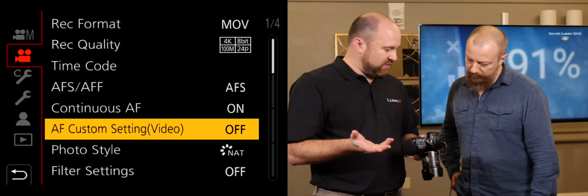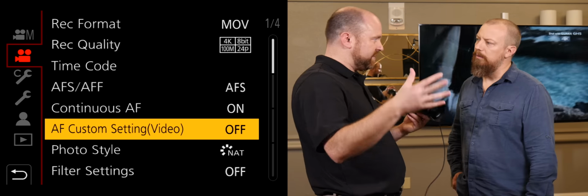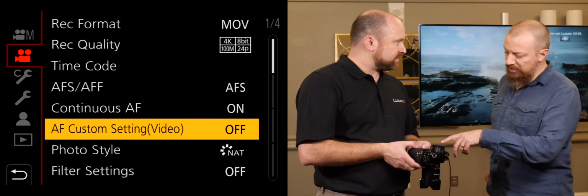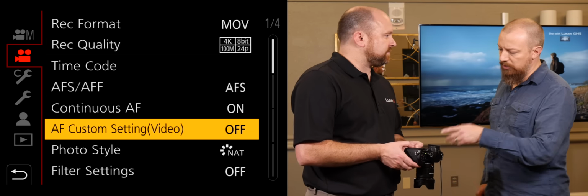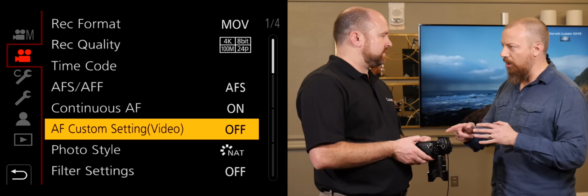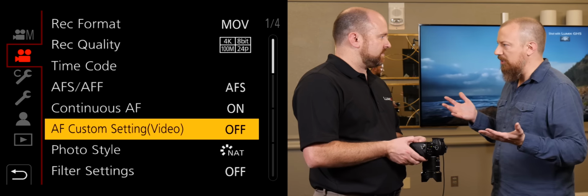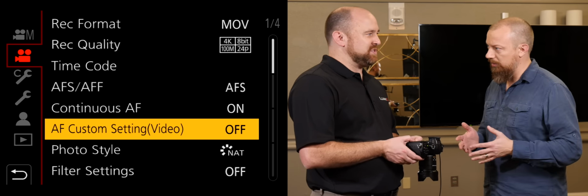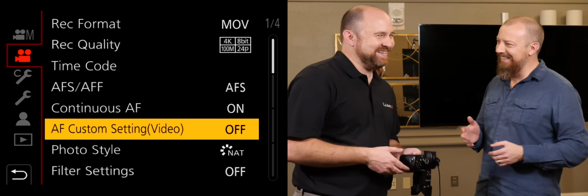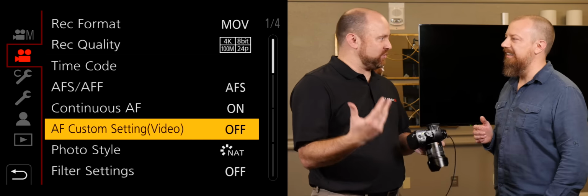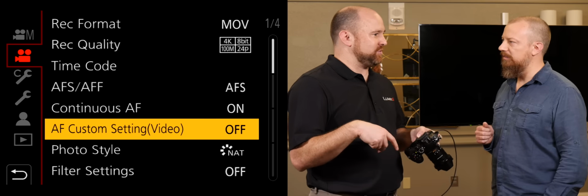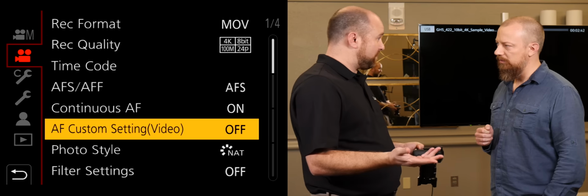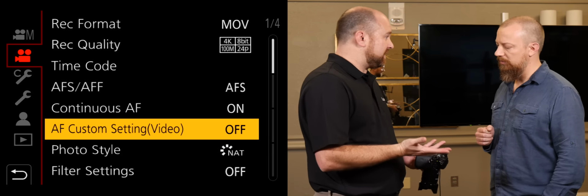Its default is off, which is just going to be the natural autofocus system from the camera without any customization. Okay, I hadn't thought about turning it off completely. So now if I'm in AF continuous mode and I've turned this off, is it still better than what the GH4 had as far as tracking? It's silky smooth. That's kind of the way to look at it. The idea is to try to keep the focus from being jarring or abrupt. It's sort of a general catch-all for autofocus. But if you need something more responsive, this is obviously not the best solution.